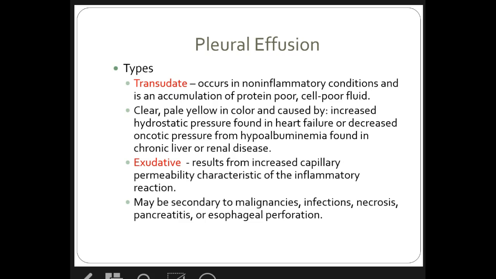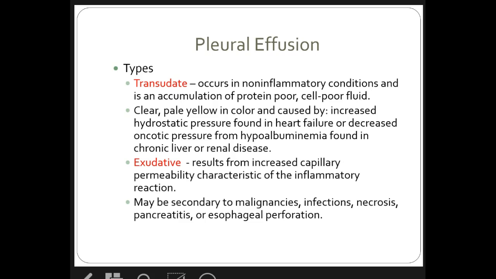You also have different looks of the fluid when we go to remove it. You have a transudate. This is what you see in non-inflammatory conditions. It will be clear, pale yellow in color. And this is usually because you have an increased hydrostatic pressure, as you see in heart failure, or in hypoalbuminemia, which is found in your chronic liver or renal diseases.